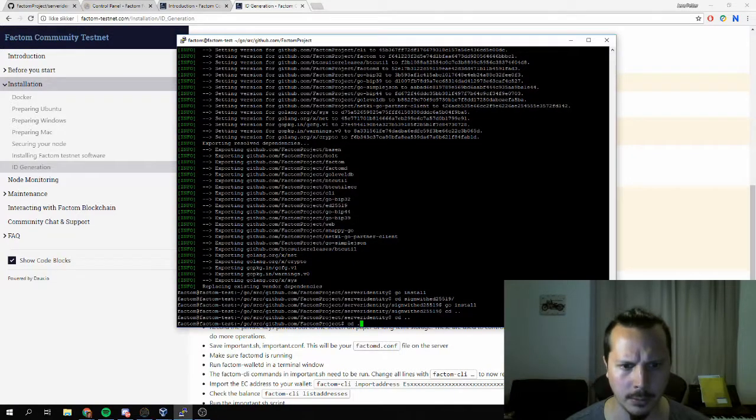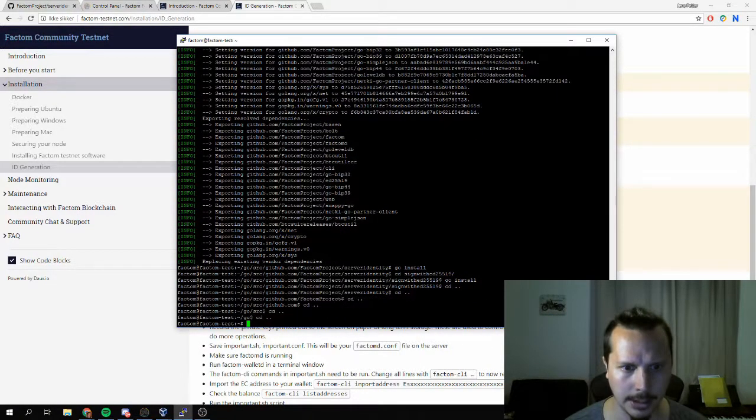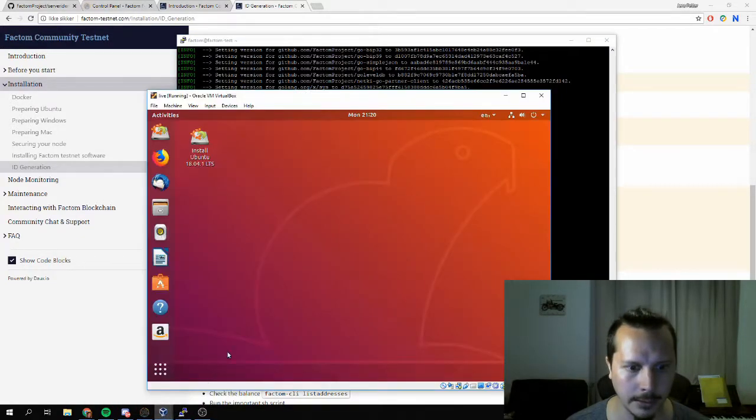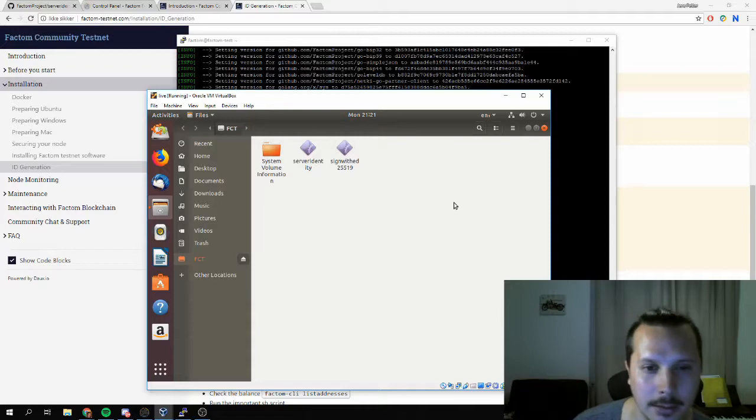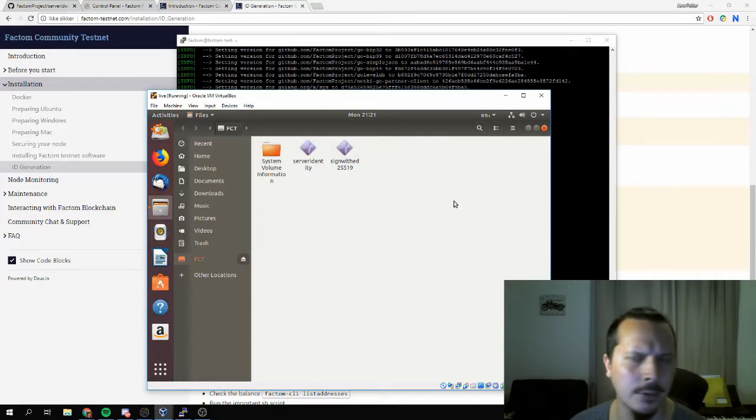For now, we're done here. We'll go back to the Ubuntu Live, and I'll connect my USB stick to it. Okay. So one other thing that you will need is entry credits. You need entry credits when you're going to store information in the blockchain, and storing your server identity is essentially storing things in the blockchain.